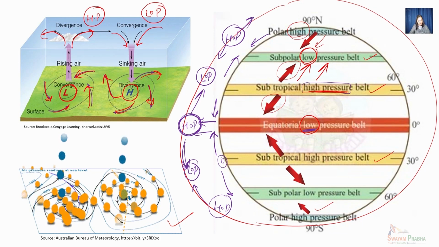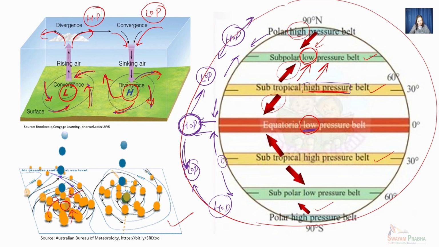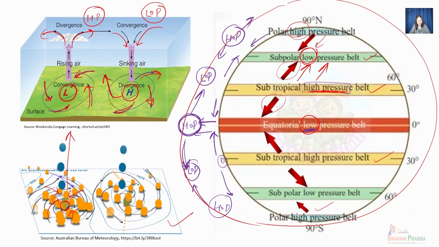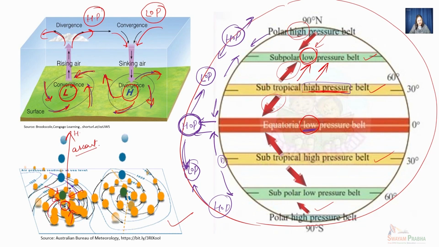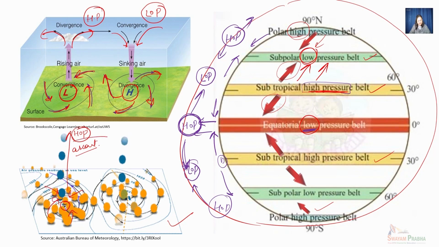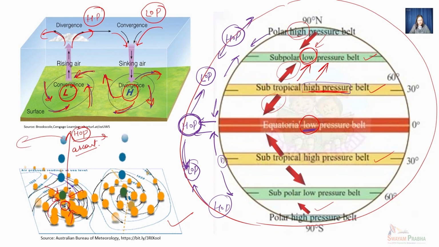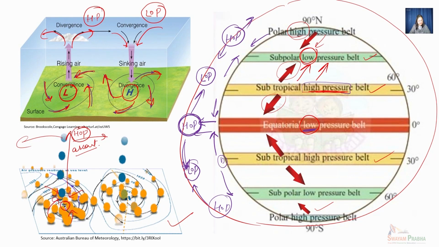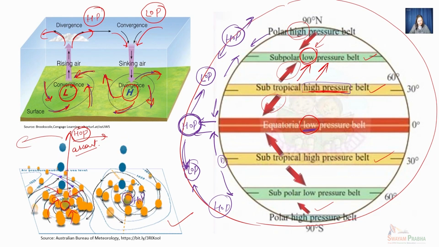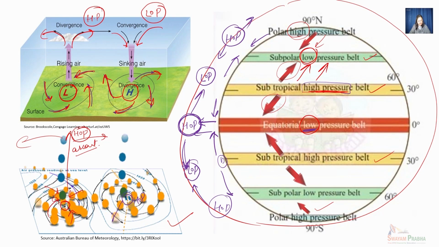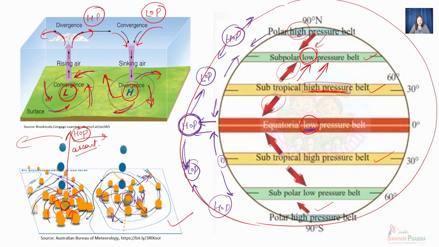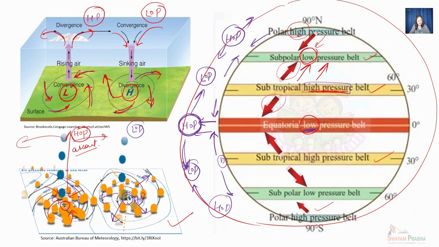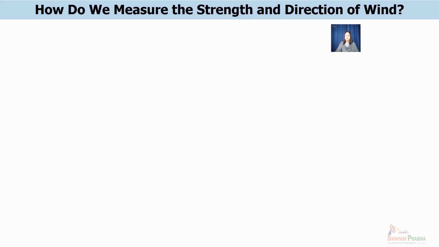So in this particular animation, you can see how this process actually happens, that the low pressure center is actually marked by the convergence of winds. And once the winds converge, they tend to ascend, and in the process, they condense. And because of the presence of high pressure in the upper atmosphere, the winds tend to diverge in opposite directions. Besides this, you can see that high pressure regions are marked by divergence of winds at the ground surface and convergence of winds at the upper atmosphere because of the presence of low pressure.